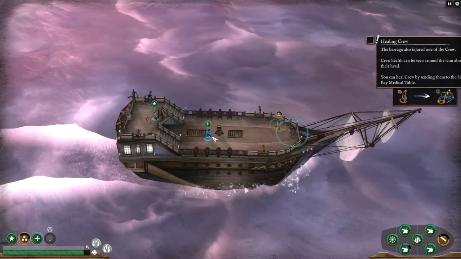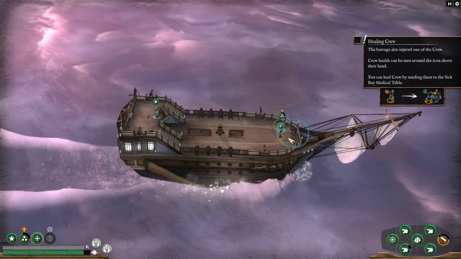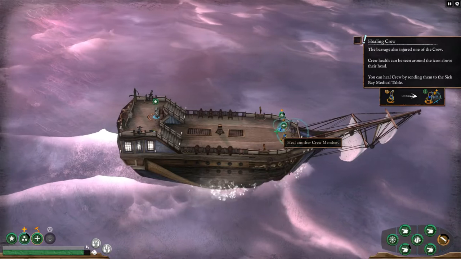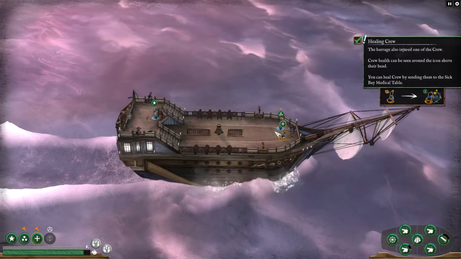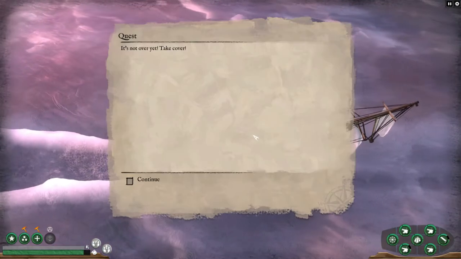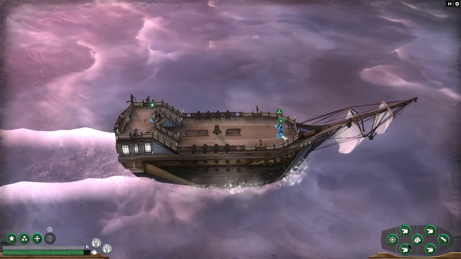I'm just moving my crew around to repair all the stations. Note that the sailor, who is actually down, would be the fastest one at repairing things. You have to remember that each crew member is good at their specialization, so use that to full advantage. Not yet over, take cover. Oops.